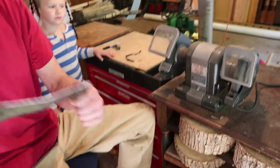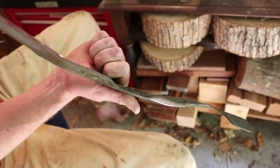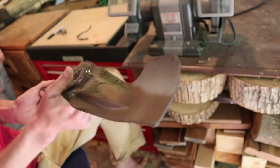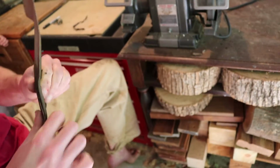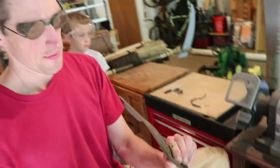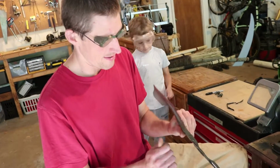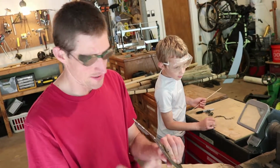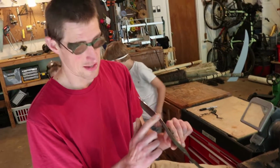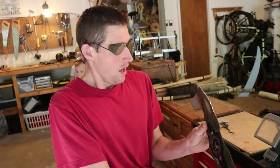Okay, so if we compare this side, of course it's still a little serrated, which might actually be a good thing, then you compare it to this side. With just that brief touch up on the grinding wheel, you can see that we've made a vast improvement to the cutting edge. In fact, if I touch this, it has a little burr on it. It's maybe even more sharp than I want.